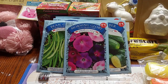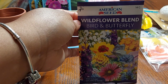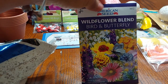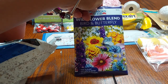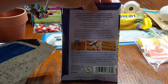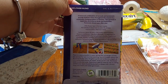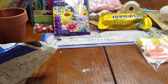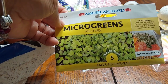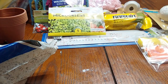So that's those. And this is another pack of flower seeds by American Seed. It's 14 grams in here of the Wildflower Blend Bird and Butterfly. It says easy to plant, just apply and water, an all natural mixture. And it gives you a little 1-2 on the back for those of us who are new or maybe not. And these are some microgreens that take about 5 days to harvest, it says. And these are 5 grams by American Seed as well.